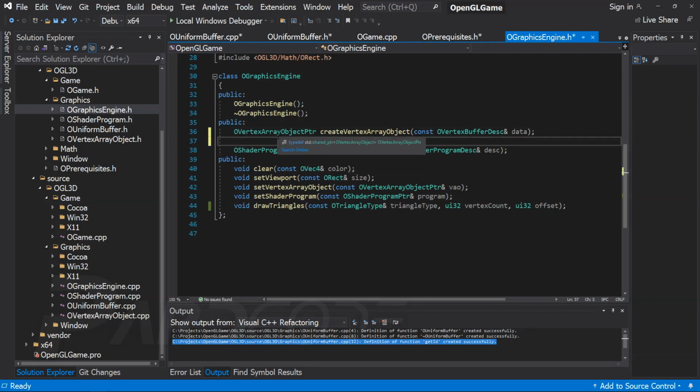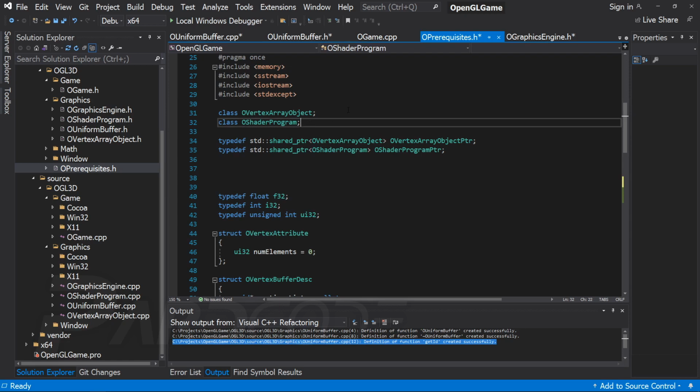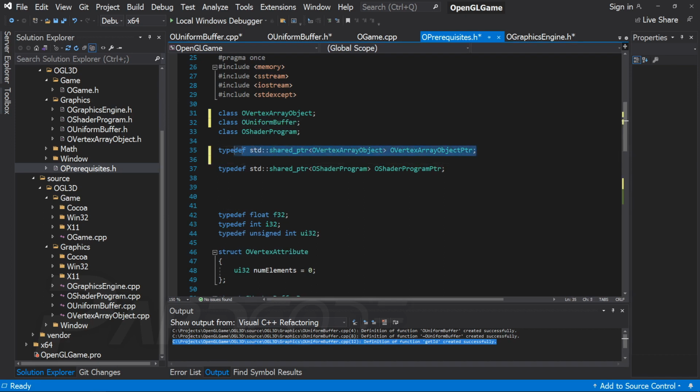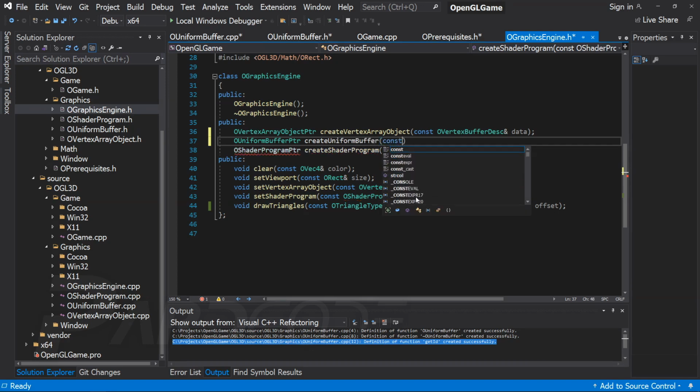We have to define its shared pointer in the OpenRequisites header file, add the createUniformBuffer method in the graphics engine class, adding the descriptor as parameter.